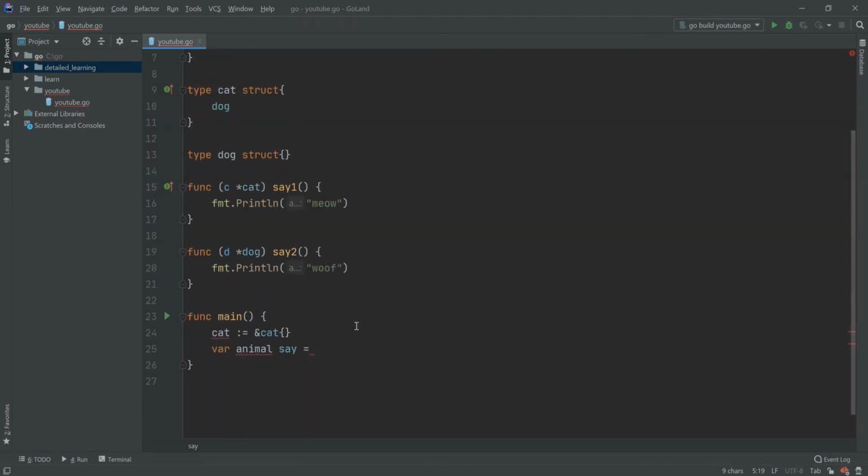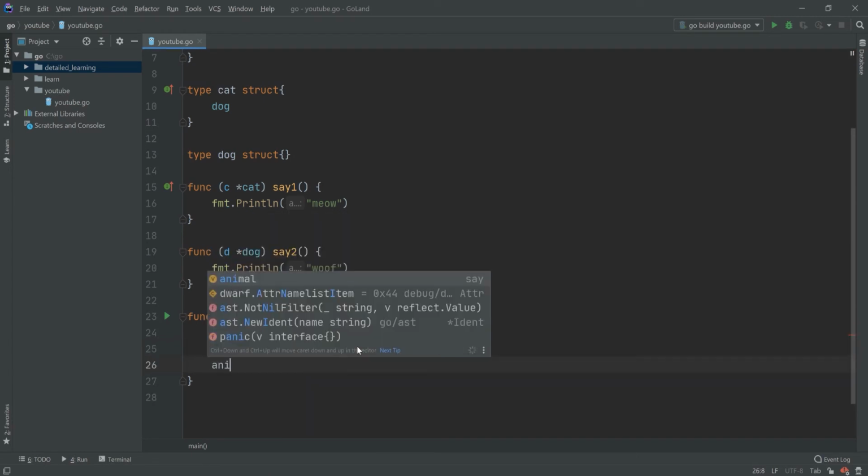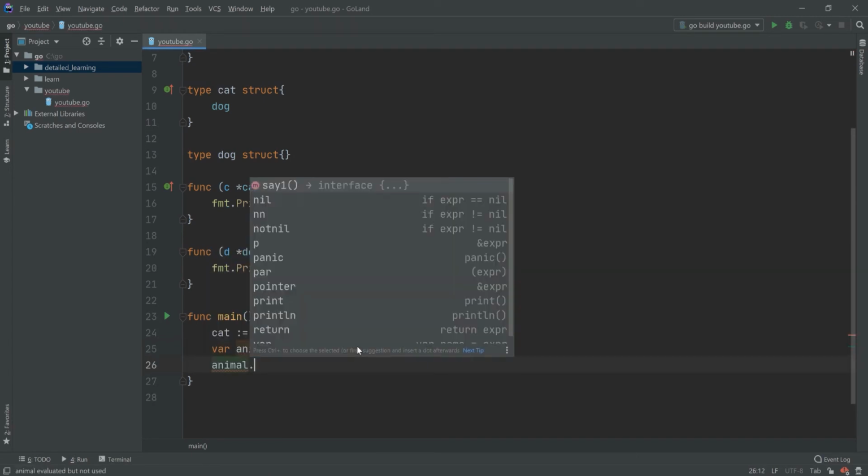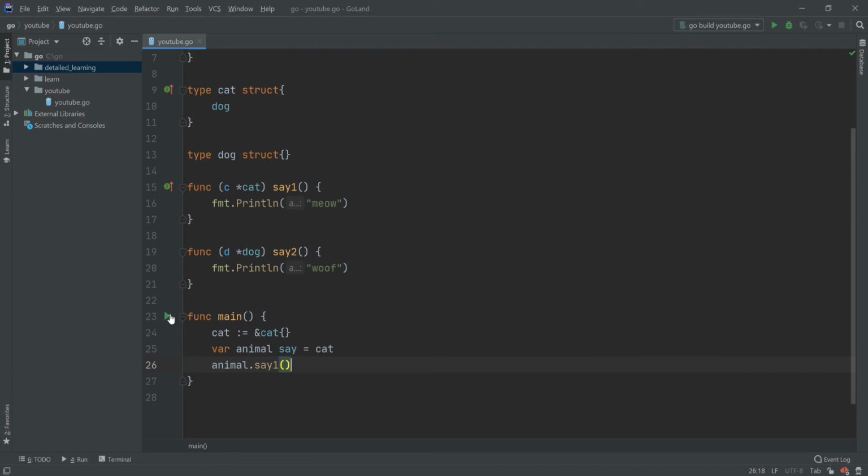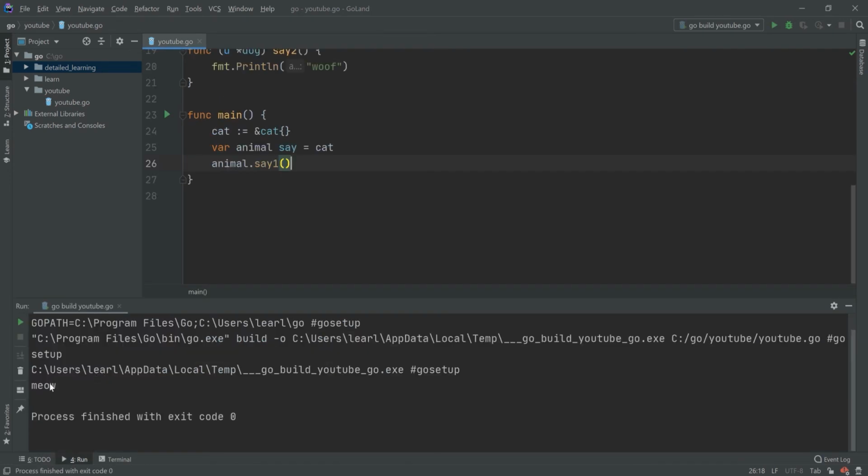For example, I can put either an int, like a variable, and also a struct as well. So probably here I can put cat, which is the variable here, and I can call animal dot say. Okay, let's just run it. And no doubt that is meow for the cat.